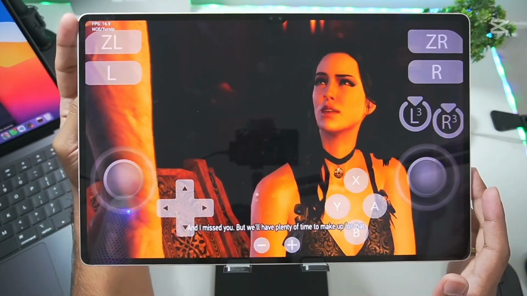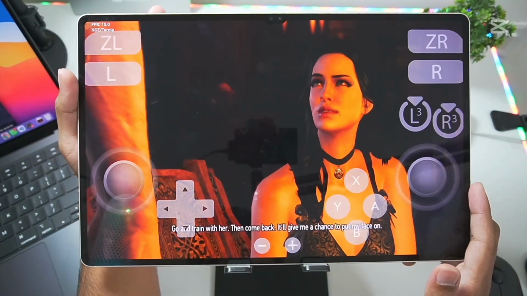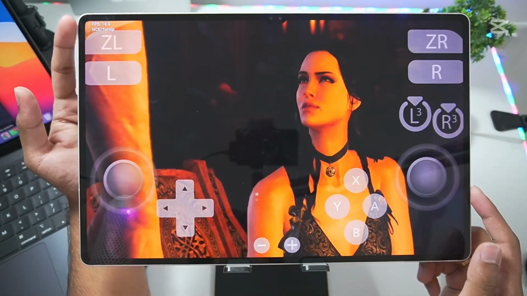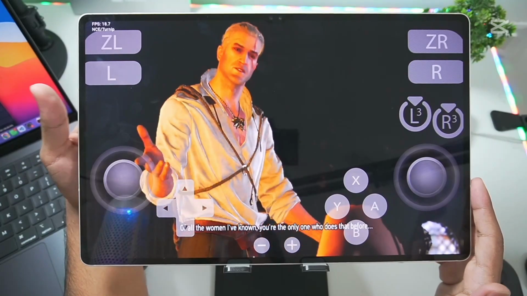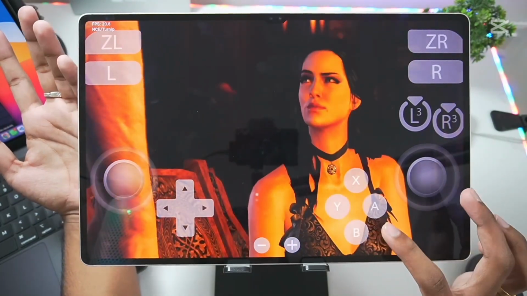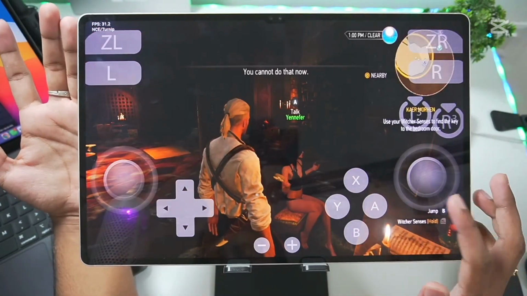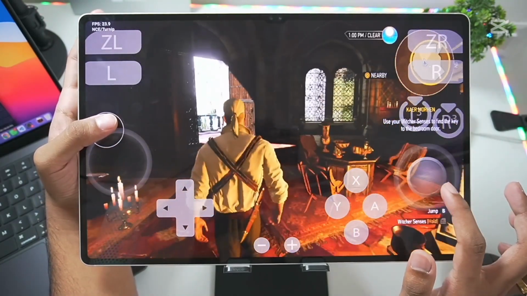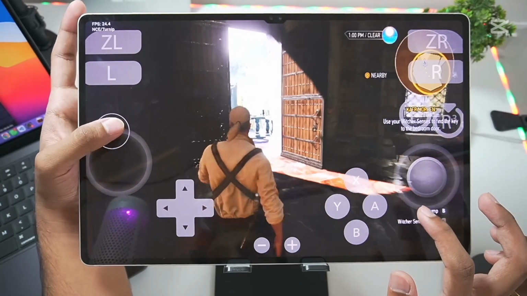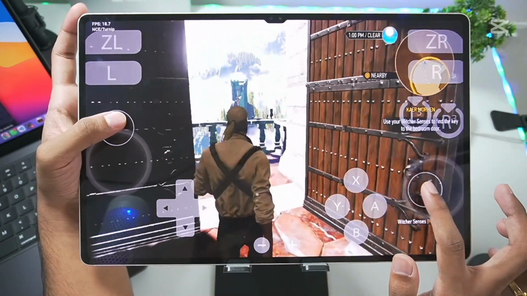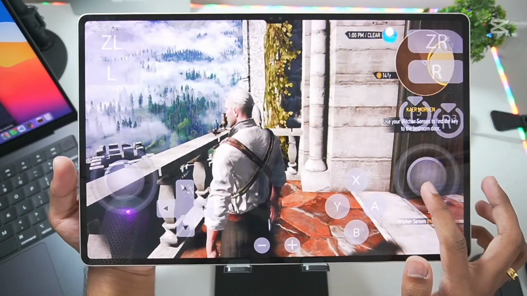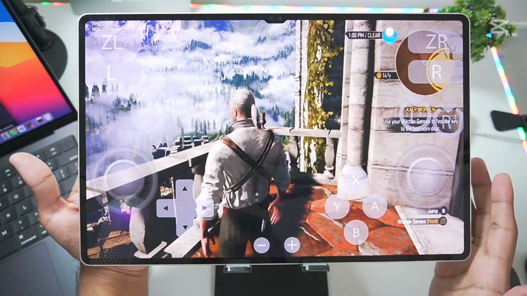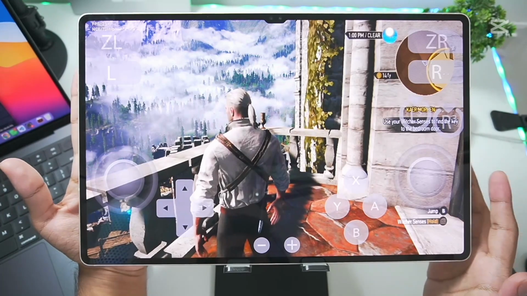But now you will be able to see my Android tablet has started thermal throttling. This is not the fault of Sudachi emulator, this is just the fault of my Android tablet. It doesn't have adequate cooling, so obviously when emulating big titles, my Android tablet starts thermal throttling. I remember when my Android tablet started thermal throttling in Citron emulator, I was getting like 14 to 15 FPS, and here we are getting like 24 FPS. Alright, there is some stuttering. Frame rates are pretty consistent across both the emulators. So make sure to have good cooling, and don't use Samsung devices for emulation if you want to play games at a stable rate.